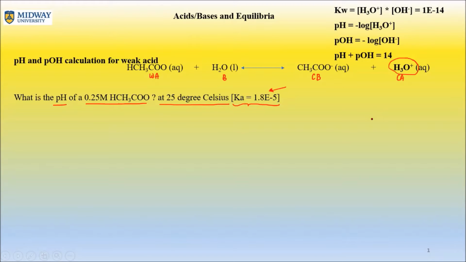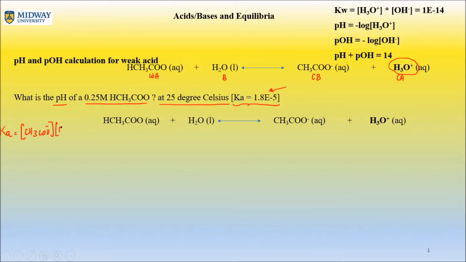Right? So I'm going to rewrite the equation I showed above. Now, as I said, you have H3O plus, so you're going to write Ka expression, which is your product concentration over your reactant concentration. You don't include water in the expression, right? Let's understand what we are trying to do before we actually solve the math. If we can find this, which is one of the products, then we can find pH, because that's what you are familiar with, right?